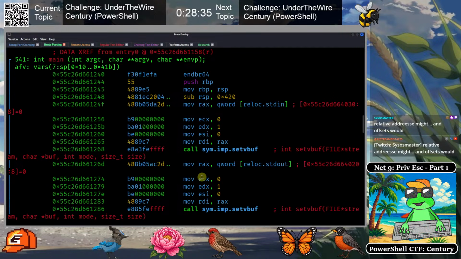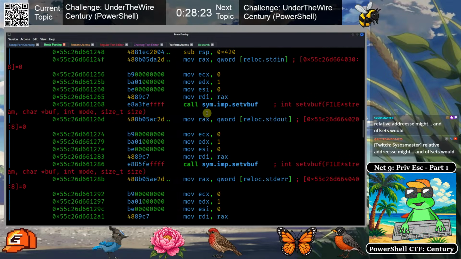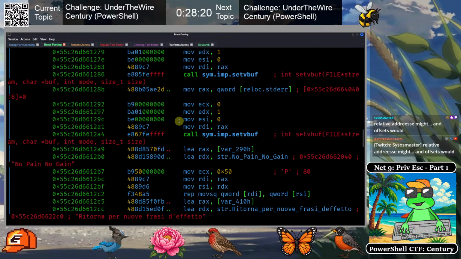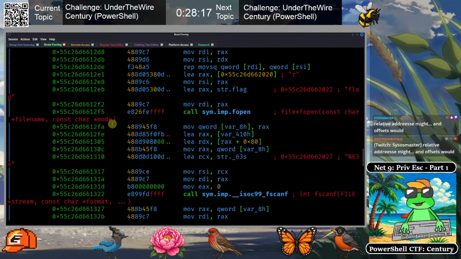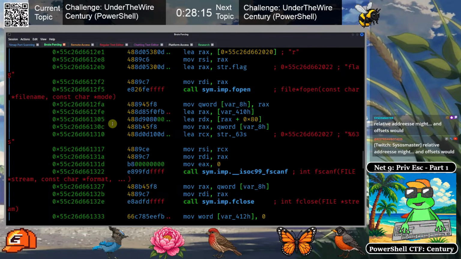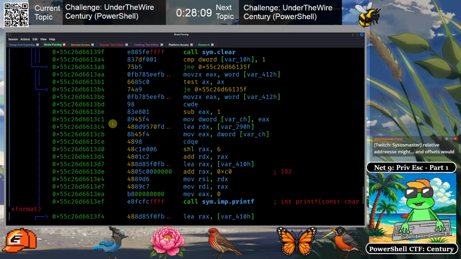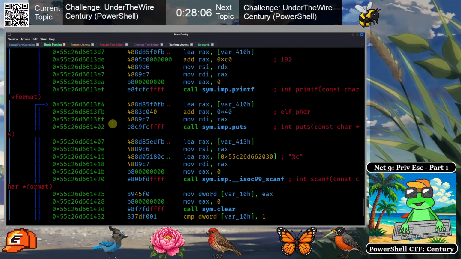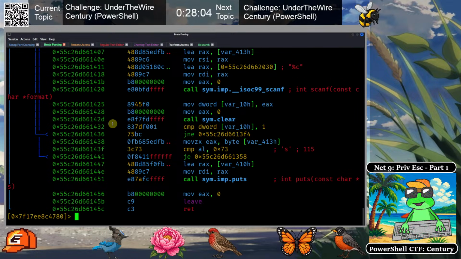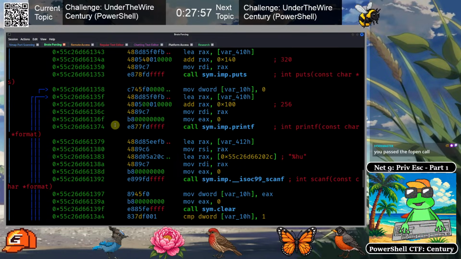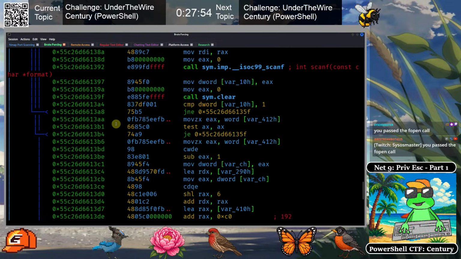Okay, so I mean, we can find where they store this stuff, right? Relative addresses might, and offsets would. So we just need to figure out where the string is. So no pain, no gain. The fopen call.